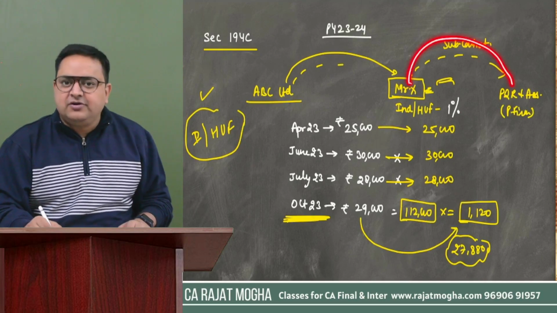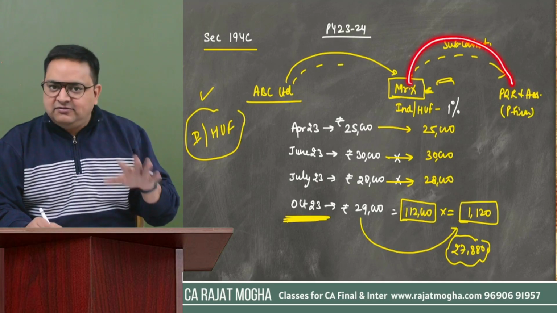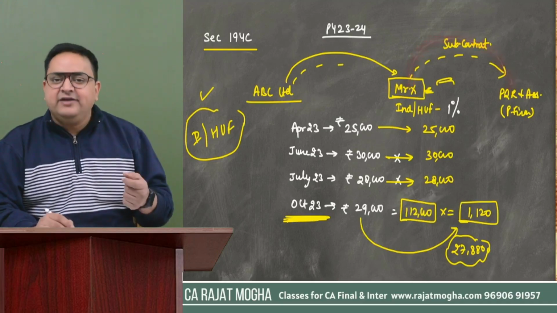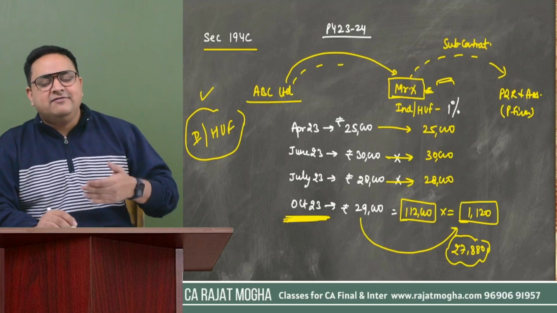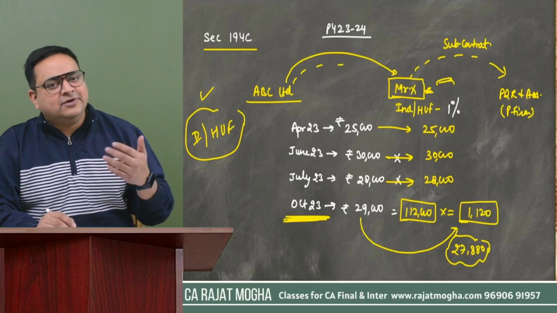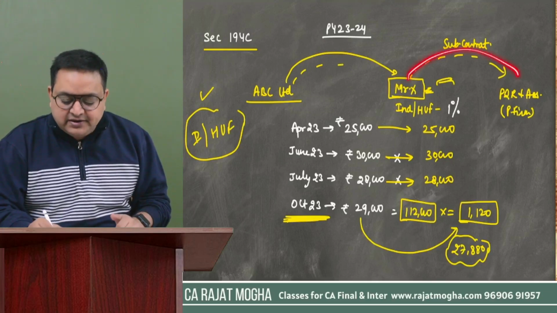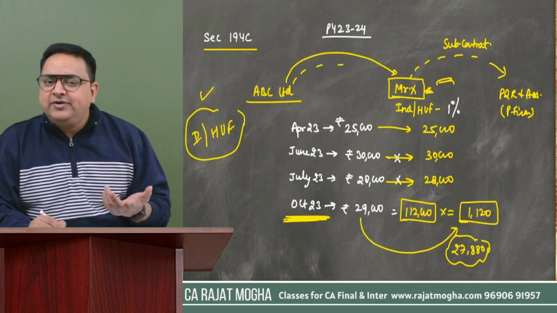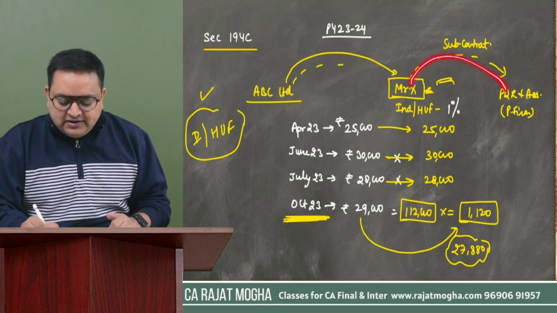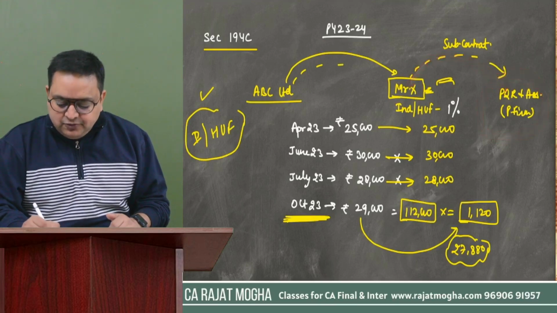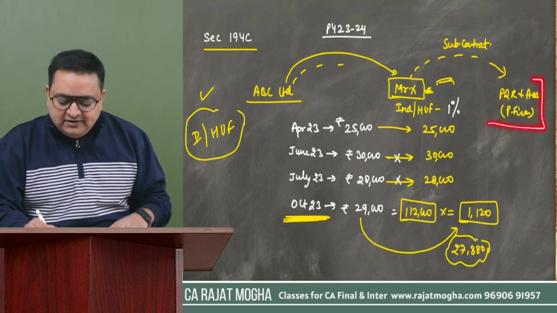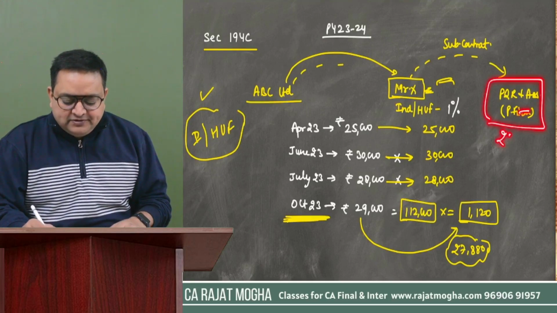Mr. X has given this contract to a partnership firm, and TDS will be deducted here also, because 194C says that whenever we give a contract, or also in the case of subcontract, TDS will be deducted. Tell me how much would be the rate of TDS? Because now the contractor is who? This person who is now receiving this contract is a partnership firm. So a 2% rate will apply.